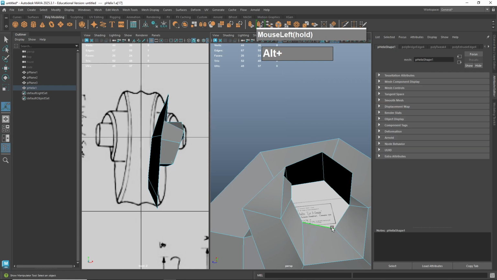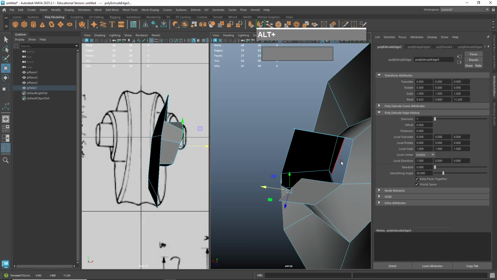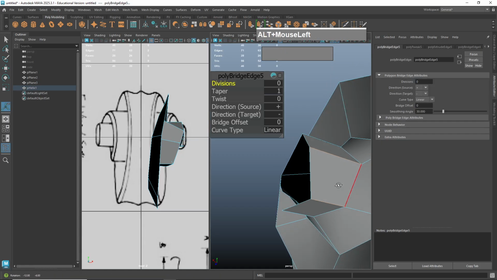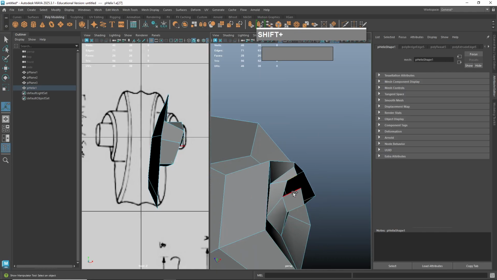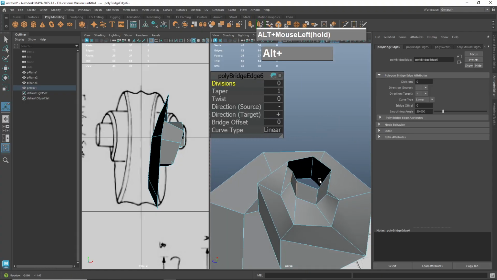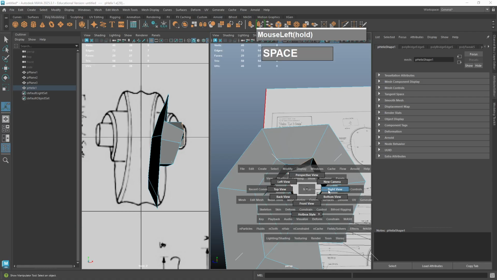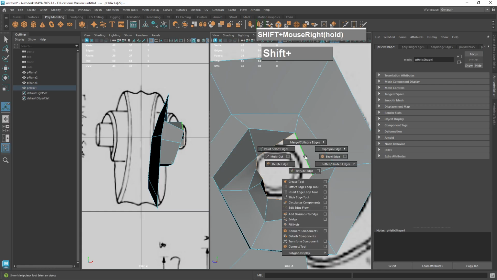Okay, and then this edge here, I'm going to extrude out. Select these two edges here and then bridge. And then finally these two here, I think they are good enough for bridging. Press G to repeat. And now you can see that we have a continuous loop on the top here, or opening hole here, which we can use circularize to rearrange this into a circle. So shift right mouse click, go and apply a circularize.